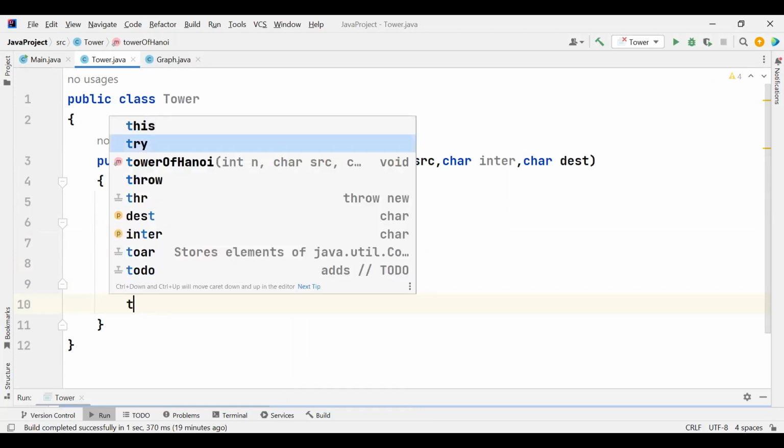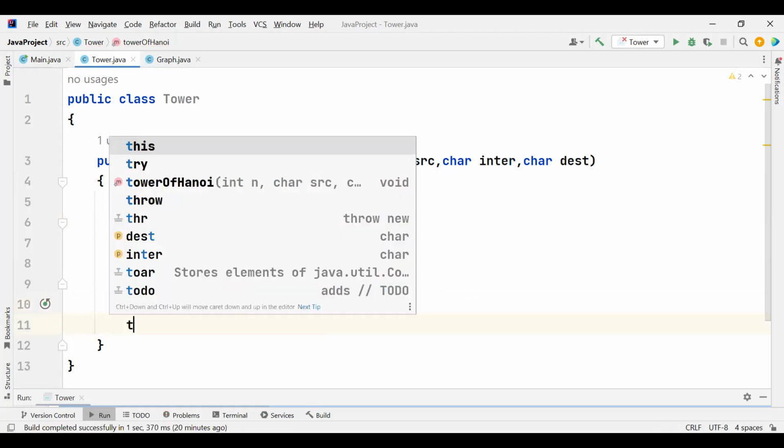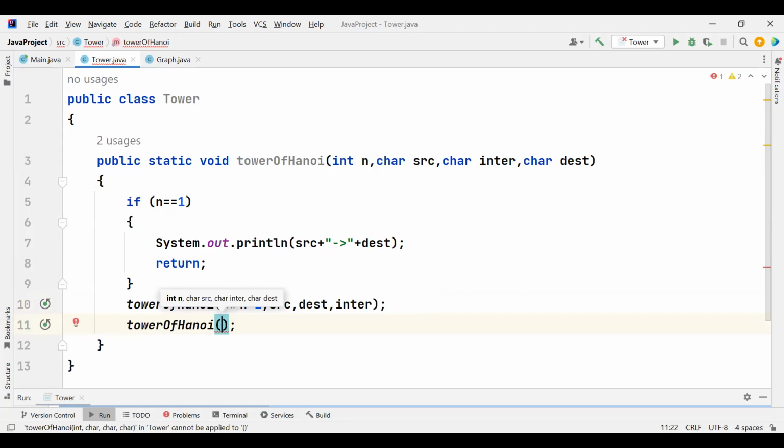So, Tower of Hanoi. Here, first one is n minus 1, and we have source, destination, and intermediate. Okay, and we will be having Tower of Hanoi 1, comma, source, intermediate, and destination.